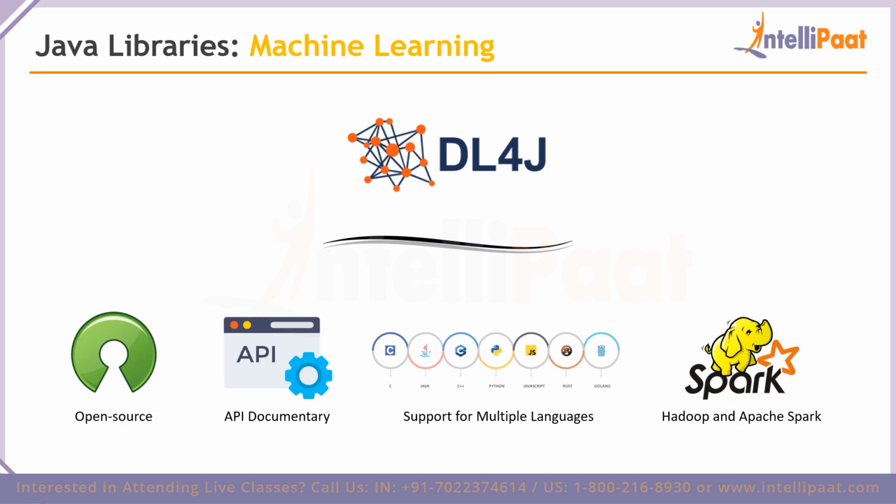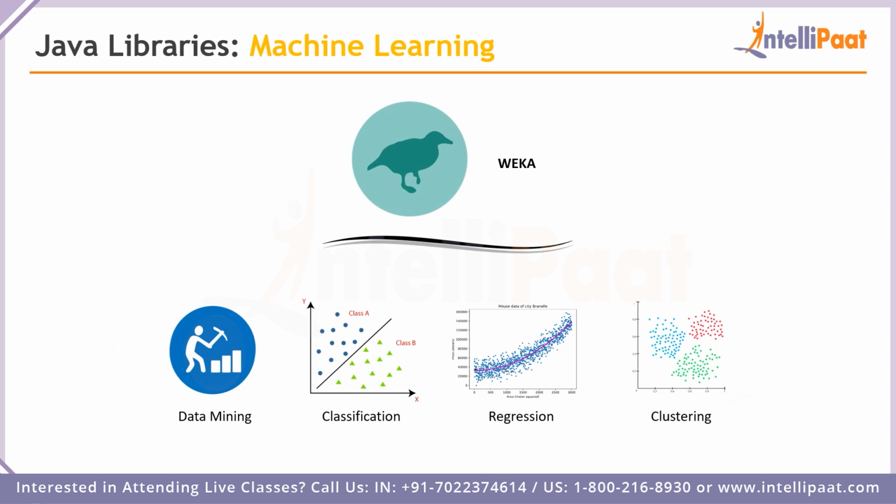Whenever we talk about Apache Spark and Hadoop, you really have to know we're talking about distributed computing. We'll be talking about big data and how best we can ingest the data, work with it, and share a programming load across multiple computers in a network or an array, right? So in that particular case, having the support to just use all of these is something which deep learning for Java does better than the other Java libraries, in my opinion.